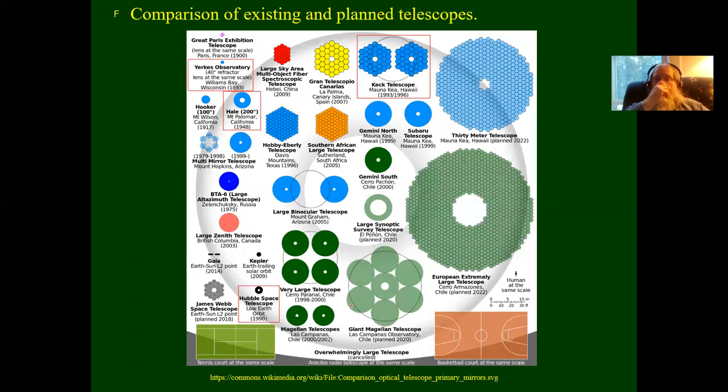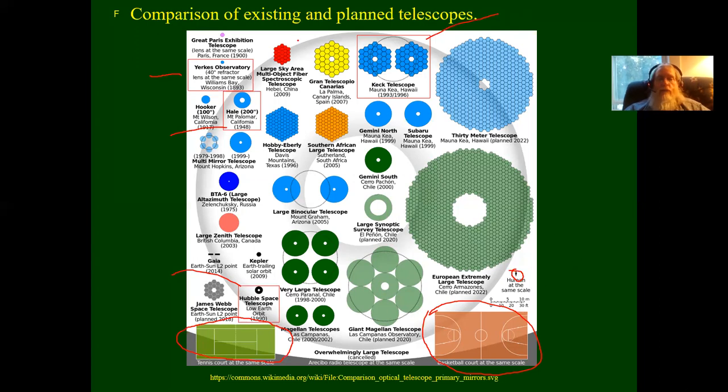All right, this gives you some idea of where things may be going in the future. The red boxes that you see here are around some that we talked about previously, including both Kecks there. Also to scale, sorry, I lose track of where the little pin cursor thing is. That is a tennis court. That is a basketball court. And there's an adult human right there.